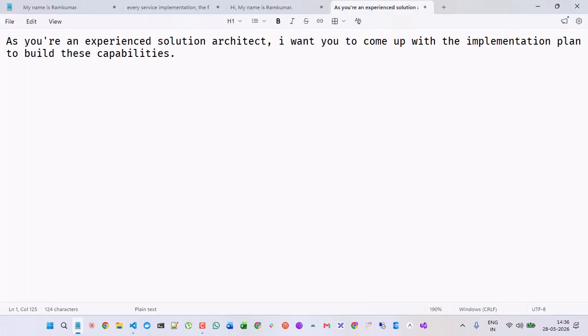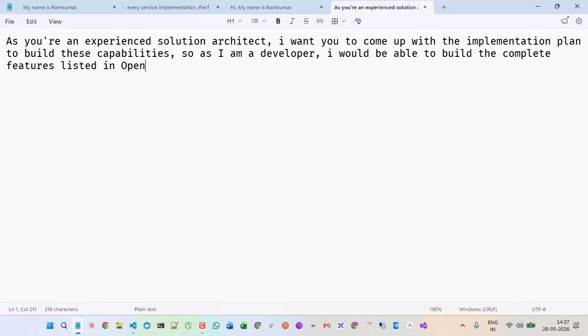For that, there are some specs. As you are an experienced solution architect, I want you to come up with an implementation plan to build these capabilities. So, as a developer, I would be able to build the complete features listed in the OpenAPI specification and LLD.